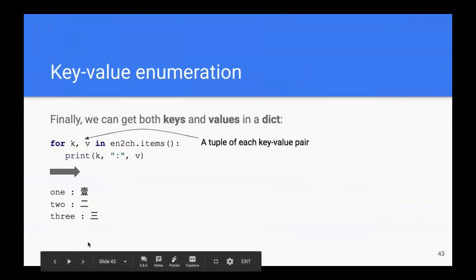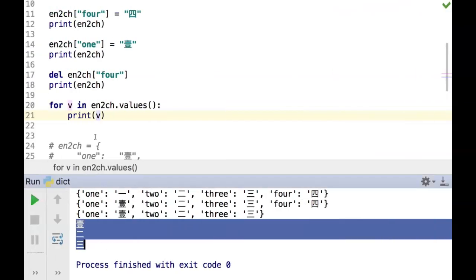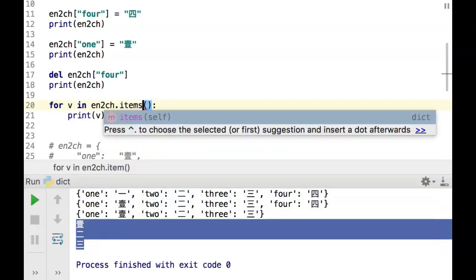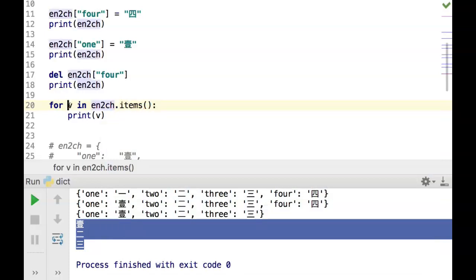Finally, we can get keys, we can get values. How about we get both? And yes, we can get both by saying items. Now, what does items do? Items is going to return the key value pairs one by one. And so that's 2 things, right? In each pair, there's the key, there's the value. So the way to capture the key and the value in each pair is we say the key first and then the value next.